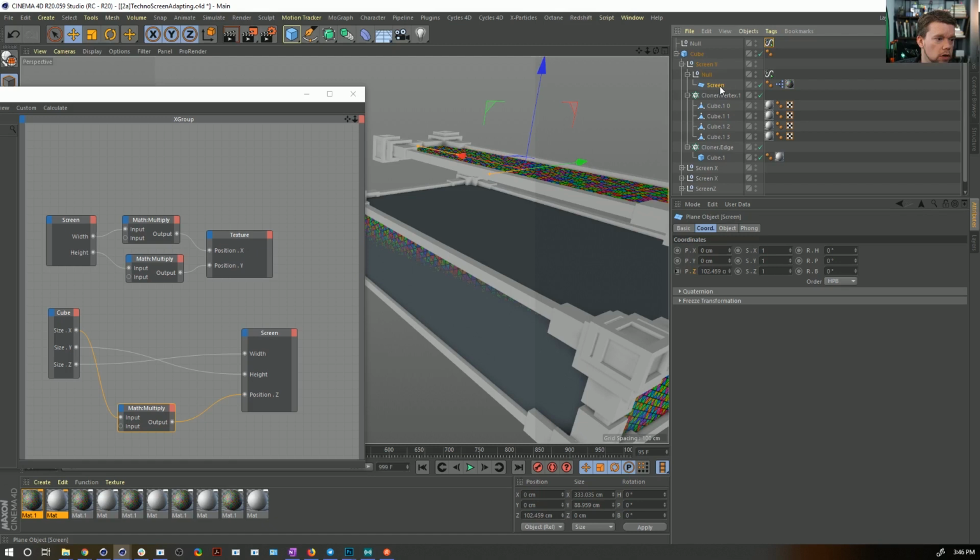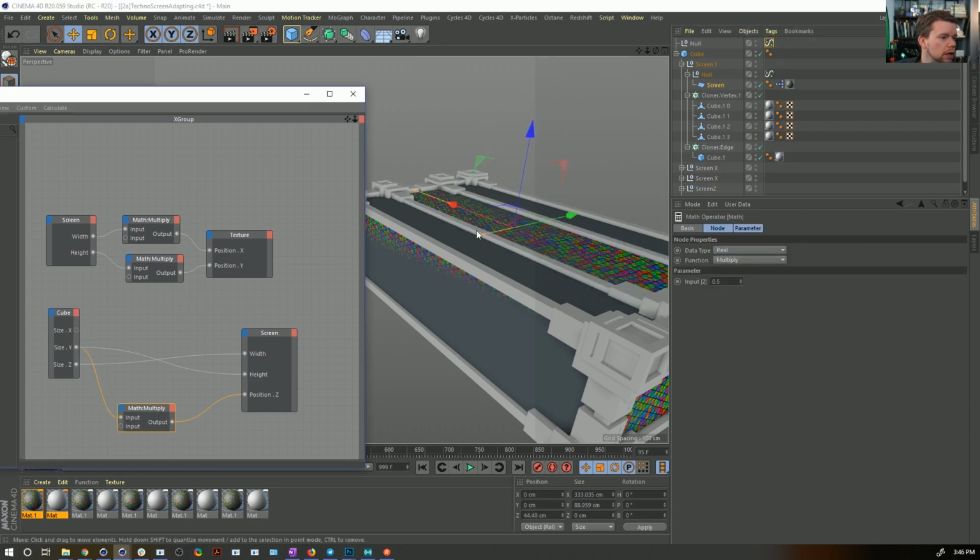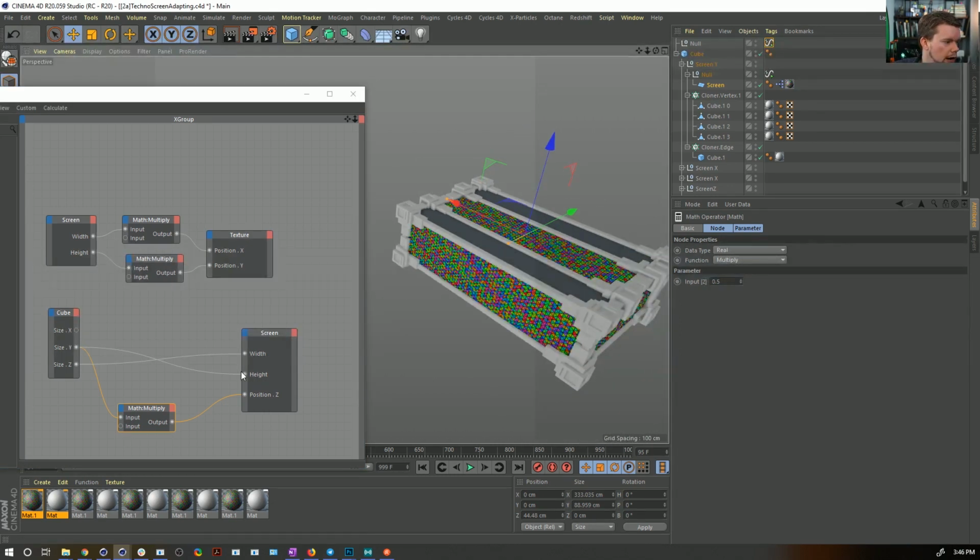Actually, it's just this screen. So this screen is moving on Z. So we want that Z is still correct, but that should be being controlled by the Y height. Boom, now it's the correct height. And now it looks like the height is still correct. So it looks like our height is being controlled by Y, and that is still correct. That seems a little strange to me, but that might be right.